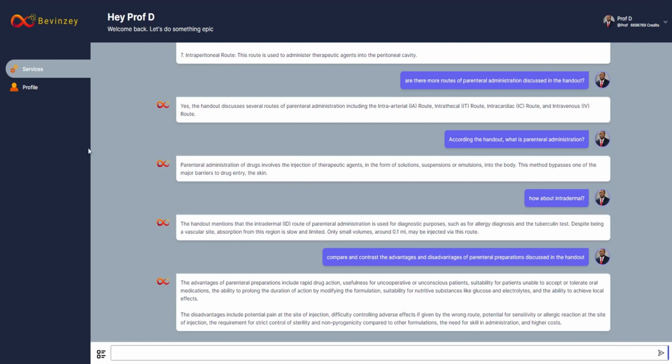And the other thing you can also do is actually ask the text interactor to give you questions from the handout itself. Now, granted, we do have a tool that specializes in that kind of a scenario, and it's actually more effective because it's based on Bloom's taxonomy. But here also, you can simply ask it to give you a question or a few questions so that you can have a deeper understanding. And then once you're done, take that same handout, go to the text to questions module, and then it will give you questions that are synthesized or developed based on Bloom's taxonomy and all the other pedagogical information that you need to use when you're setting questions.